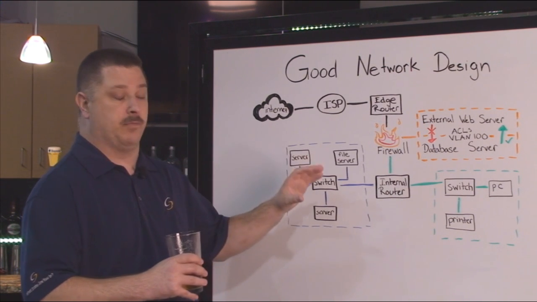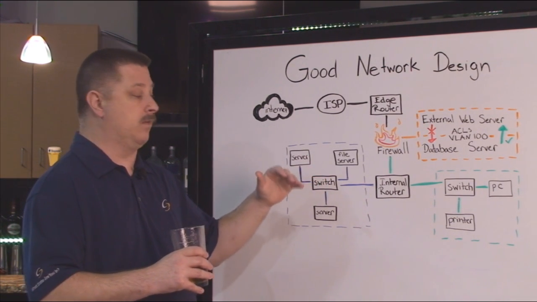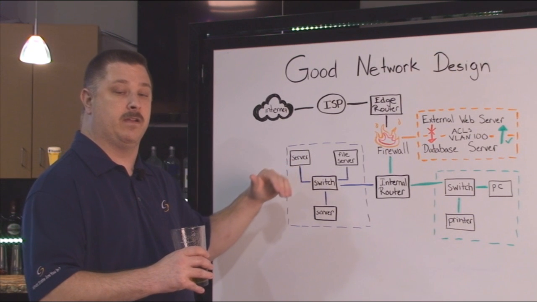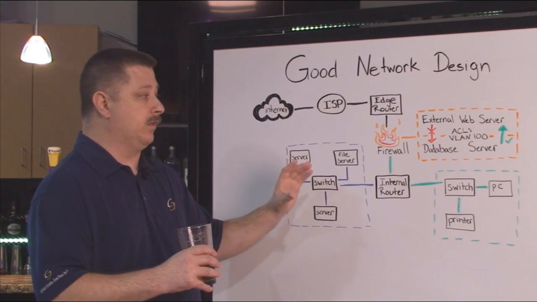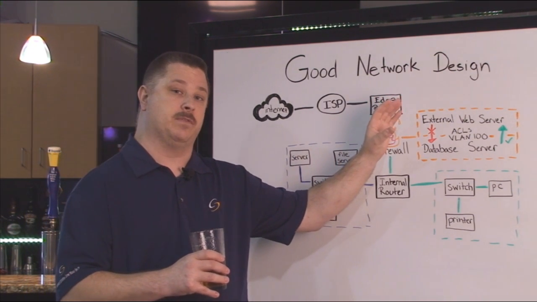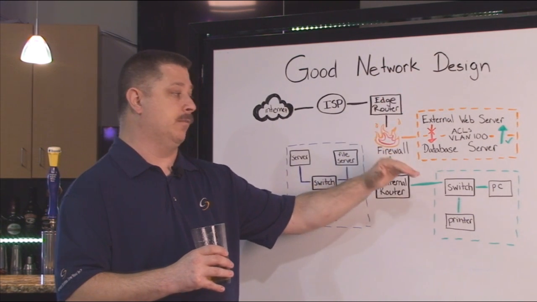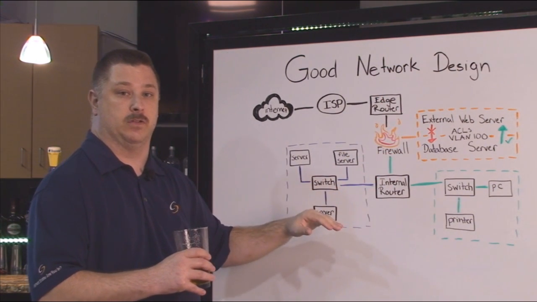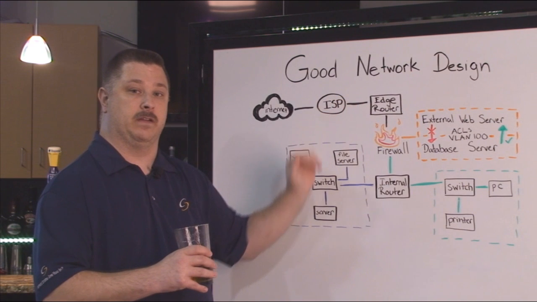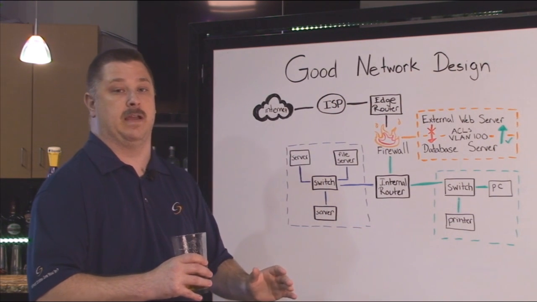So by taking and separating our zones like this, we've now segmented off our high value data and protected it. And we've also pushed out our external web servers, protecting them as well, getting them away from our internal zone, taking that attack vector internally completely away from the attacker.